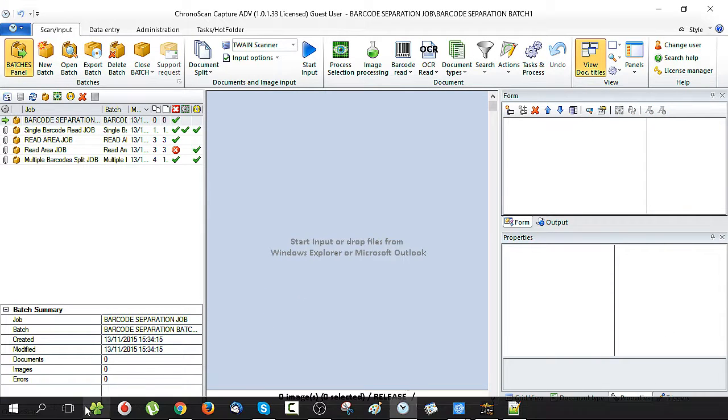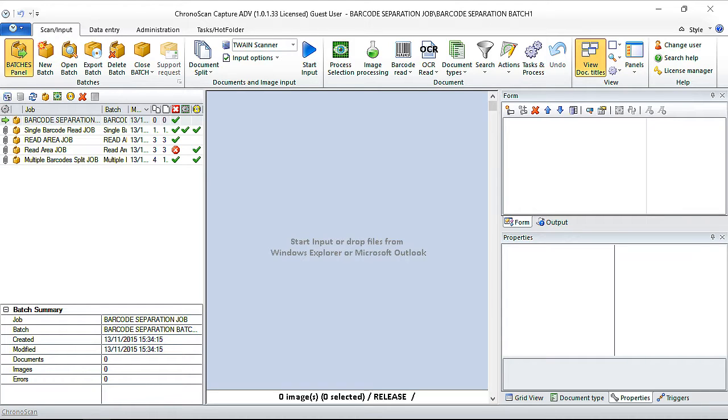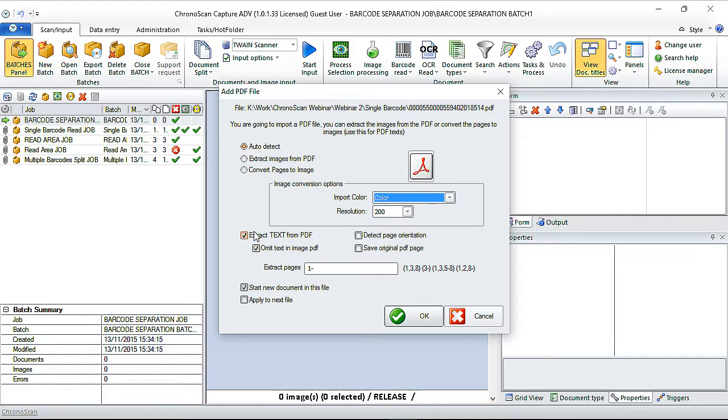Now we have to import our documents and I have them here. There we go. Those are all PDFs. Again, I will just drag and drop them inside ChronoScan and click yes. We don't need text from PDF, but if you need it, you would just leave it selected. We can leave it on color and again the resolution between 300 and 400. Of course, if your documents are not that great to begin with, that won't make a difference, but here it probably will. Again, when we have multiple files and we don't need to split documents, we can just import all of our documents.